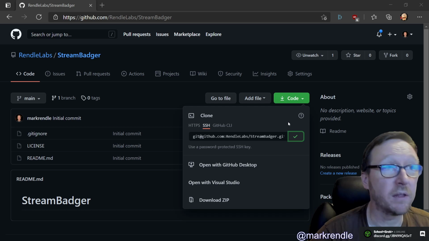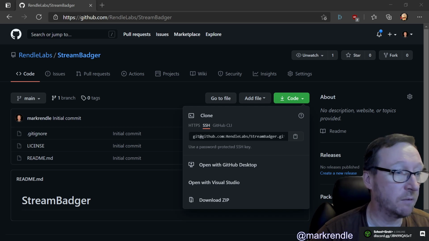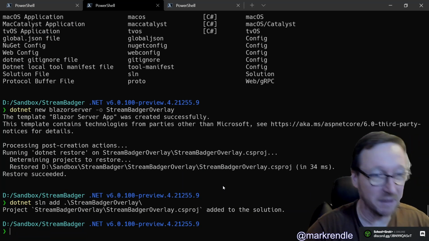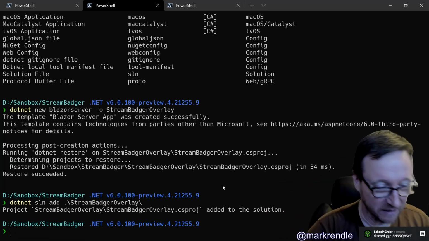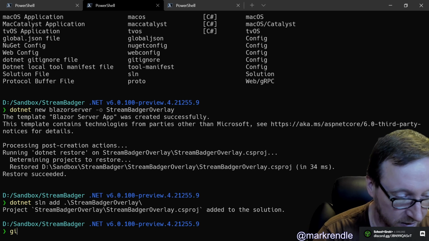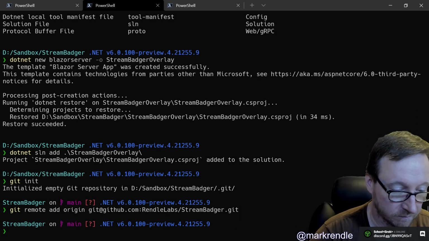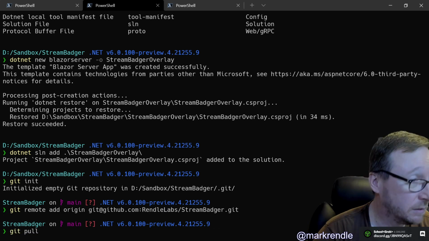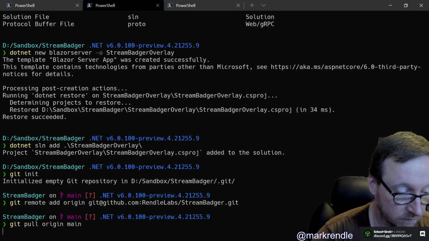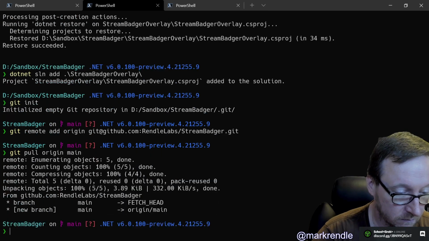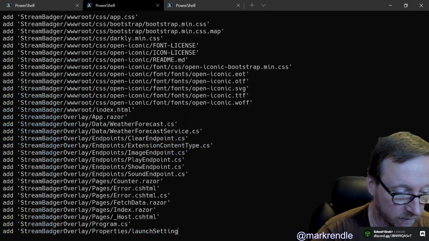and then grab that, and then where's my PowerShell window gone? It is MIT. Yes, you started typing why not MIT, but I decided on MIT in the end. So then we can do git init, and then we can do git remote add origin, and git pull origin main, and then git add -an.